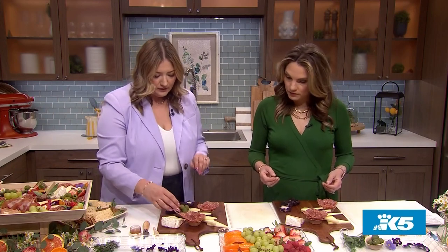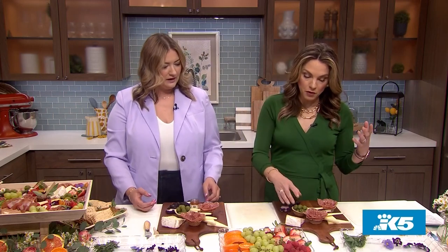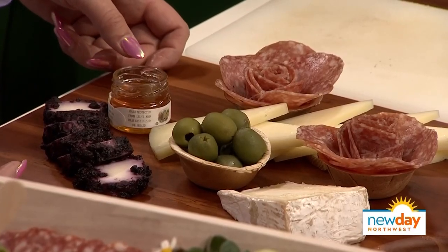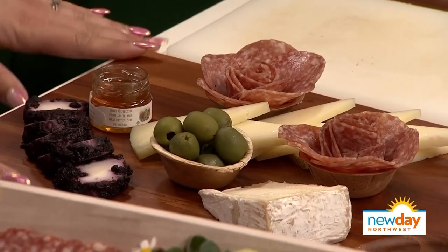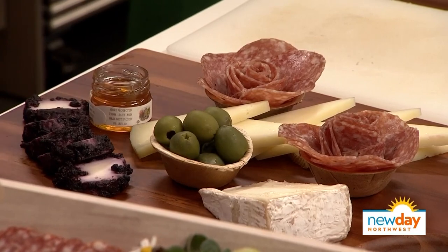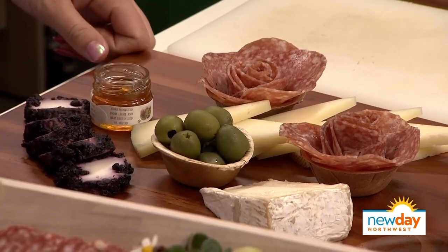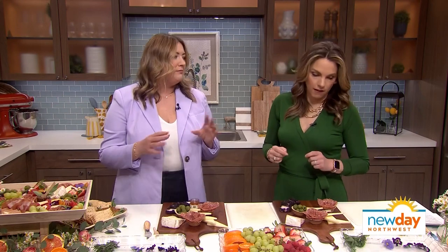We've got a little cup of olives we can put on, and then a little jar of honey. For the most part, with maybe the slight exception of a really soft cheese, I like to cut pretty much all cheeses on the board so that you don't have to worry about going in with a knife — especially if you're serving a board to a party. It can be awkward when you go in with a knife with a big block of cheese. I like to just pre-slice things if I can; it makes it easier for people to serve.